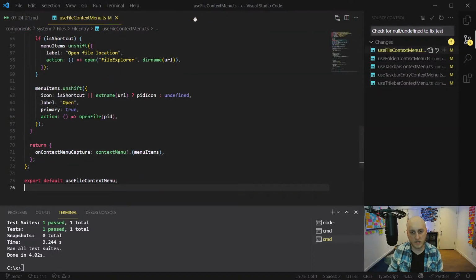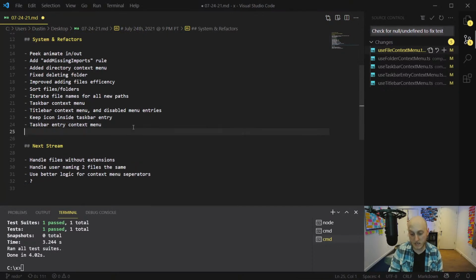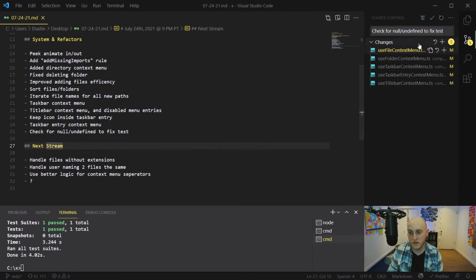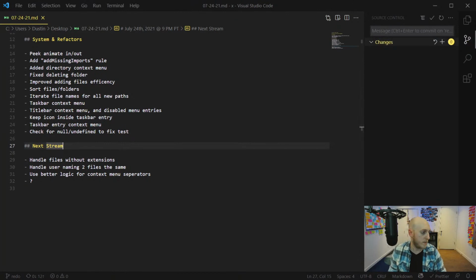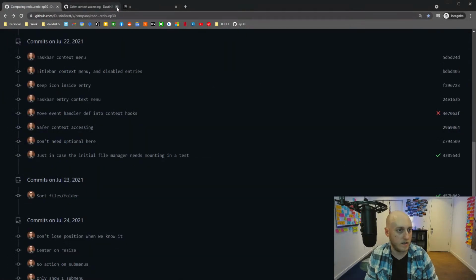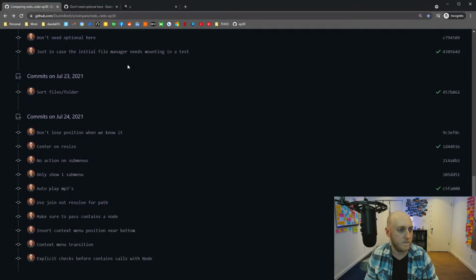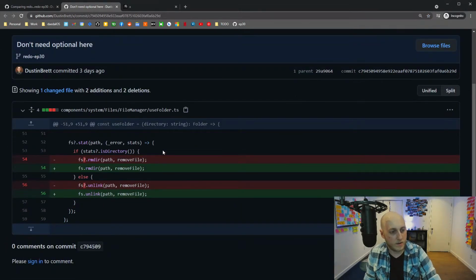I don't know if I have to say "to fix test," but I'm saying it because I don't think I've found all of those cases where I'm not checking properly. But in general, I like to do the checks, especially when they're so sleek, like just question mark dot. That's pretty minimal. Used to be a lot more complex in JavaScript to just do a check like that. Or I wouldn't say complex, just less nice looking. Don't need optional here. Okay, I'm getting pretty minor with my changes. It's true though, it's true.